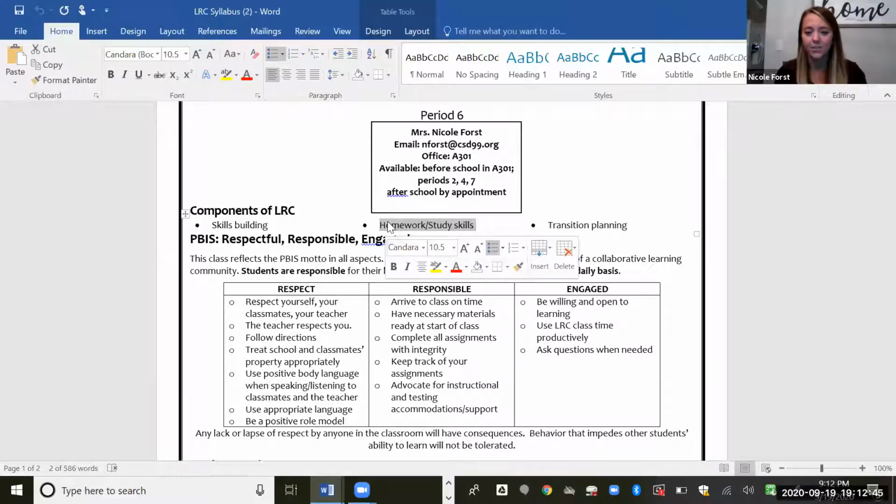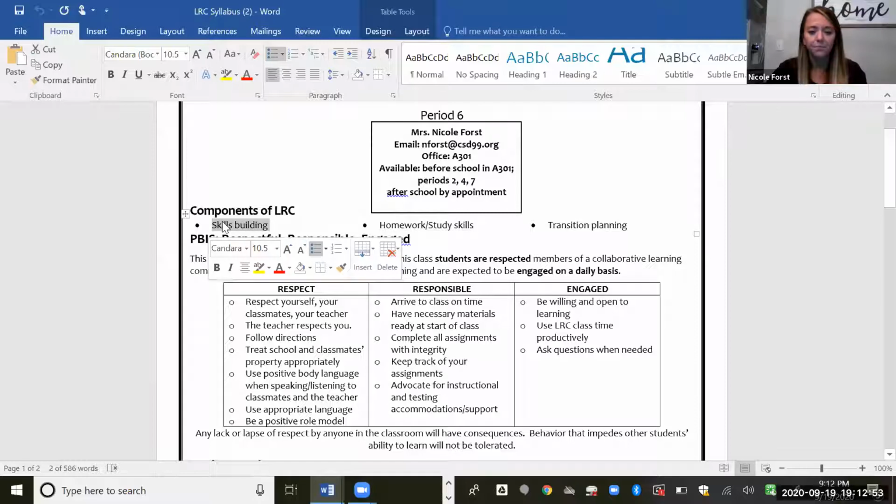And now that we're more into the school year and I'm getting to know the kids, it'll be even more directive than that. There's also a skill building component. The students recently took the STAR testing, which will give us a good idea of their reading and math level. After that STAR testing is complete, they'll get put into an ingenuity program. It works on their math and reading skills depending on their STAR score. So it's a little bit of extra skill building, more so than just their classes. This is a freshman sophomore group, but as they go into junior year, they'll get a little SAT prep too.